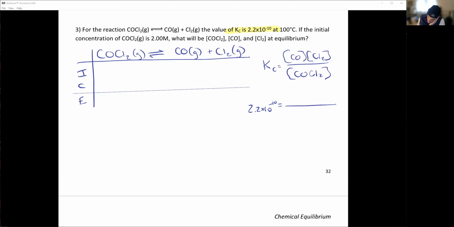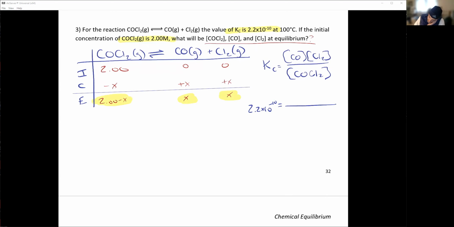And now we need to plug in the equilibrium values that we have. Do we have any other information? The initial concentration of COCl2 is 2 molar. What are the concentrations of these at equilibrium? So I know that the initial concentration of COCl2 is 2. There was no mention of either of these, so we have 0 to start. Now we just say we're going to lose X amount of this, and we are going to gain X amount of each of those. Meaning we have 2 minus X, X, and X. These are our equilibrium values.